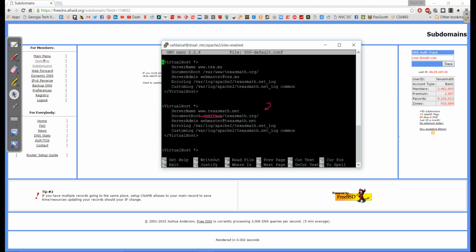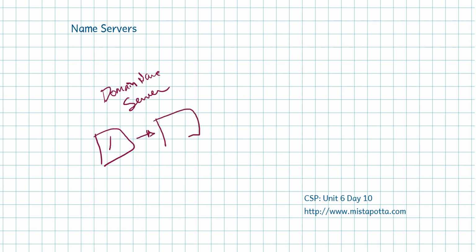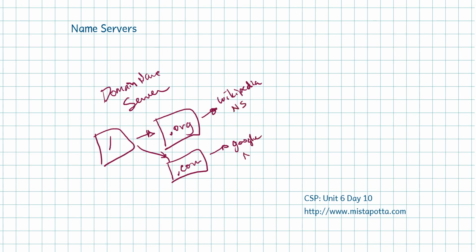So it's really a three-step process going back to our document. You have the domain name server, which goes from the root server to the .org server or the .com server or whatever server you're using. And then this is going to go to that website's, so Wikipedia or Google's, whatever their name server is for their company. And then this is going to get their address, or this is going to get their mail exchange, or this is going to get the canonical name for that website. But each of these are going to be dealing with IP addresses. And this is how the internet works.